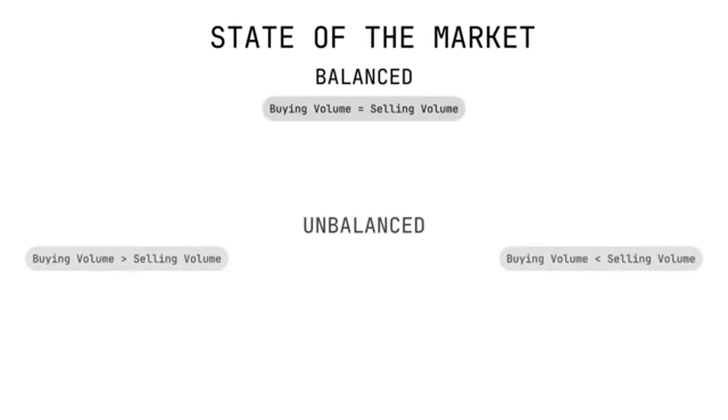The first factor is the state of the market at a certain point in time. It can be of two types: balanced or unbalanced. What does this mean? When the market is in a balanced state, the volume of buys and the volume of sells are equivalent to each other, and the price hardly moves. In other words, neither buyers nor sellers dominate the market. This is very rare and mostly happens on days with very low volatility.